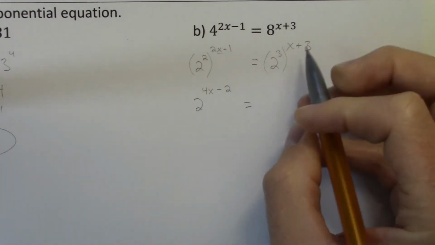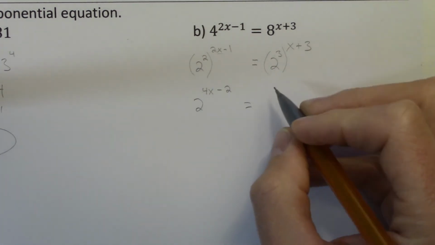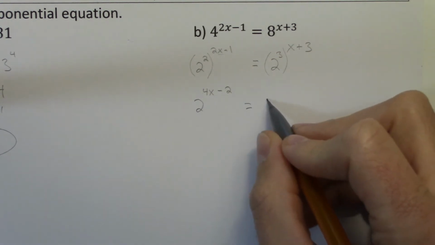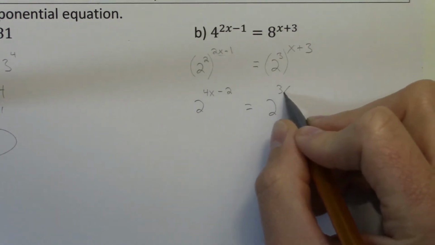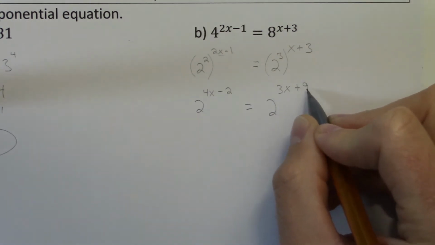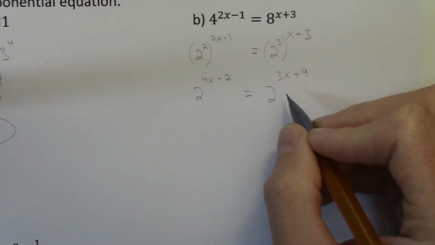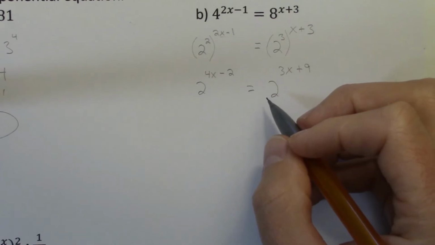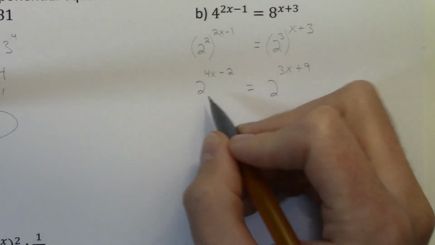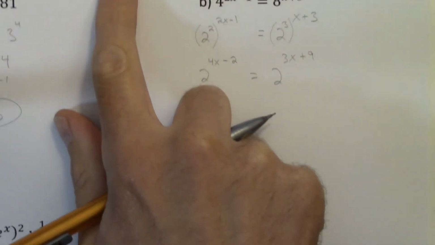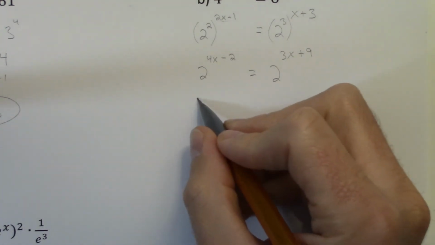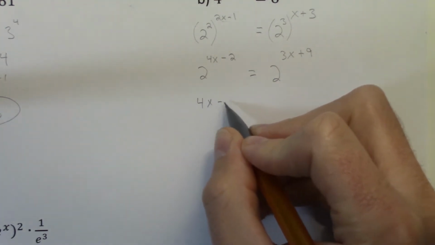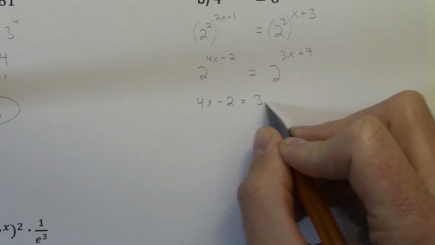Same thing applies here. I have a power to a power. So that's going to be 2 to the power of 3x plus 9. Alright, so the laws of exponents, way back from Algebra 1, 2, maybe Algebra 3, 4. Now that I have it in this form that I wanted, I can get rid of the bases. So I've rebased it already, and now I can set the exponents equal to one another.